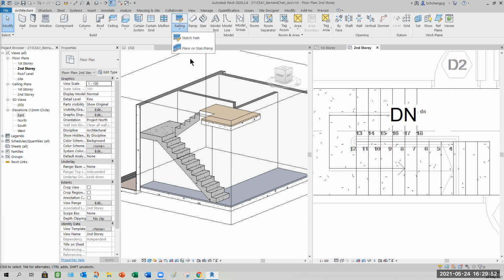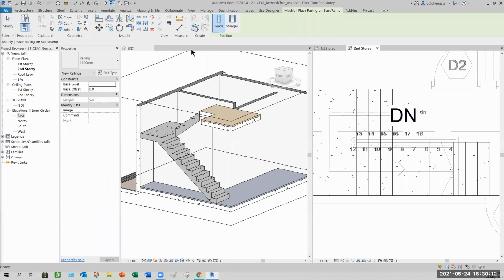If you prefer to create from here by saying place on stairs, I confirm this area will give you an error. I can show you. But meantime, if you are going to add railing, you select the place on stairs.